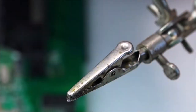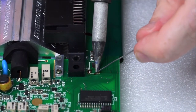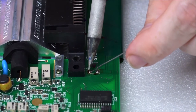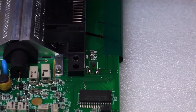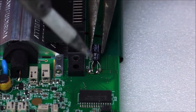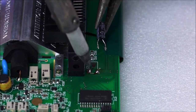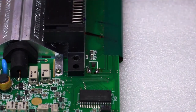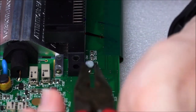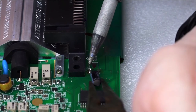Let's move this out of the way. So, okay, now we've removed the old solder and the legs have gone. Just going to apply some nice new fresh solder. Perfect. Now we've tinned up the legs, we're just going to take the long nose pliers and apply the capacitor. Remember, the negative side is negative, the positive symbols on the board. So because we're bending it this way, we want to go this way here. So here we go. Just take your time with this, remember.